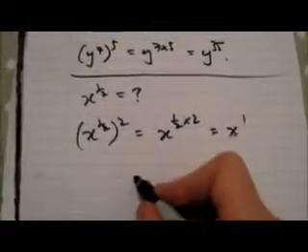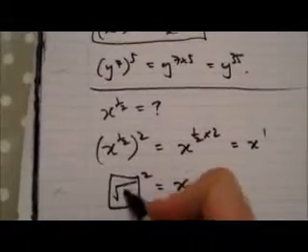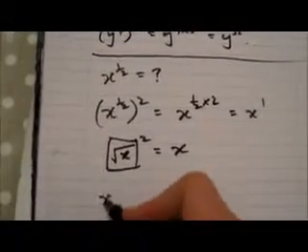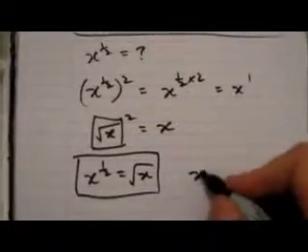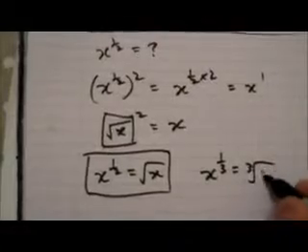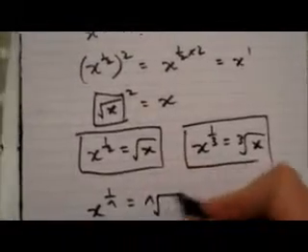And a little bit of thinking will hopefully show, well, what do we square to get x as an answer? We square the square root of x to get x as an answer. So x to the power of a half is the square root of x. And in the same way, x to the power of a third is the cube root of x. And in general, the one written in the log tables is x to the power of 1 over n, the nth root of x. So x to the power of a quarter is the fourth root, x to the power of a fifth is the fifth root, x to the power of a sixth is the sixth root, and so on and so forth.